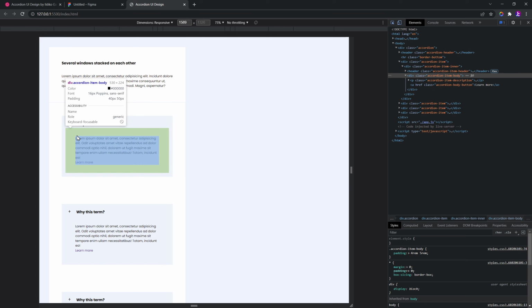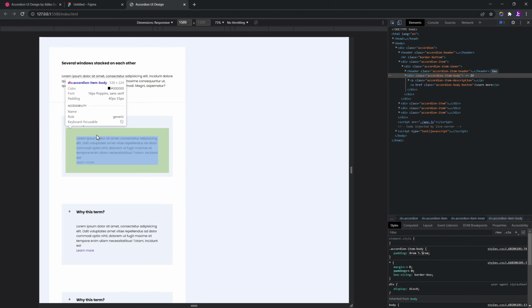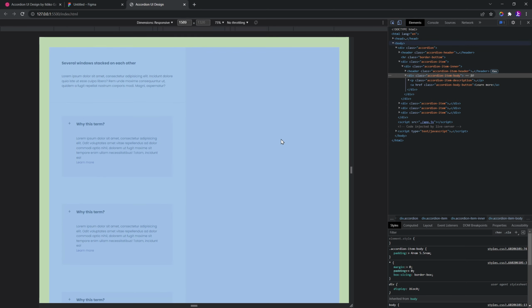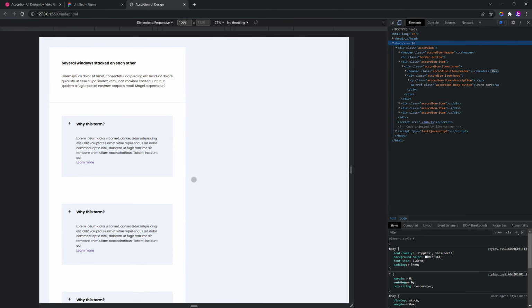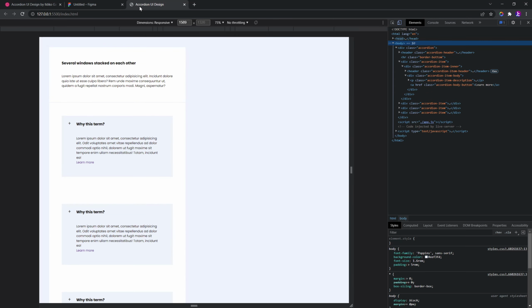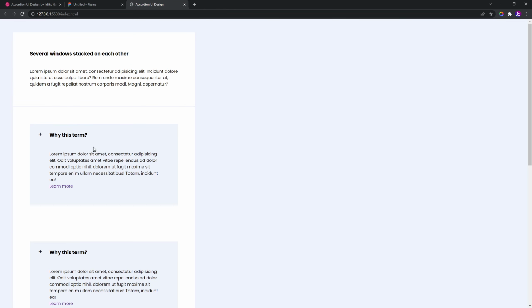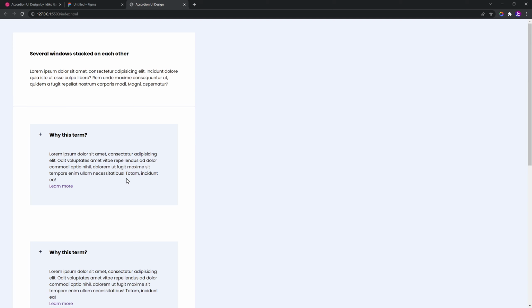Well, we do have the gap there, so we have to compensate for that. So let's do 5.5. So 5.5 seems to work here. And as far as the spacing here from the top, it looks pretty good too. So here we can do 5.5 instead. And that should be good. Although by default, obviously we don't want to see the background. We only want to see it when we do have this item active. But for the time being, we can just keep it there so that we can see what's going on.